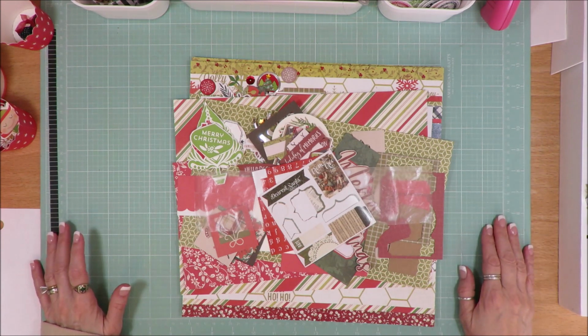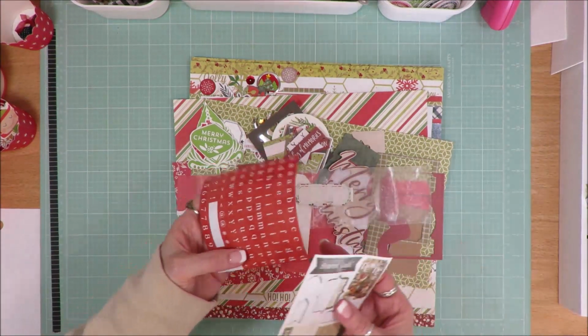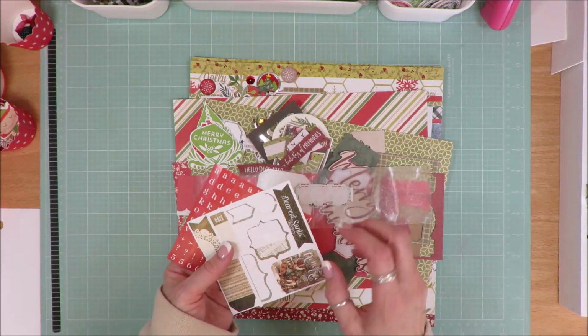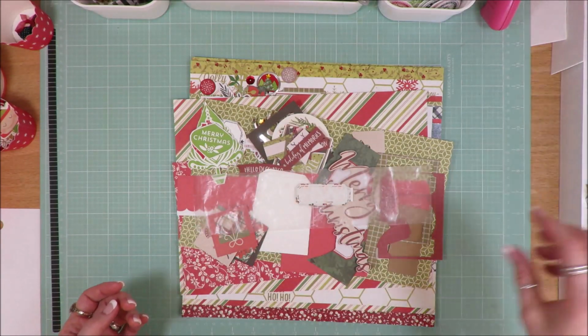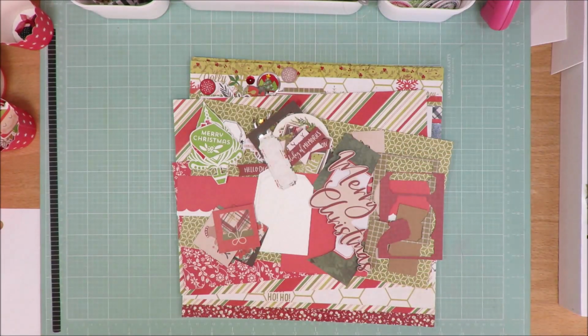Well, friends, I'm done with another one. Yay, me! I have quite a bit of stuff left over. I have these 2 sticker sheets. The alphabet I did not use, and this sticker sheet I did not use. That's okay. They'll go right back into my stash. Used everything that was on my little wax paper.